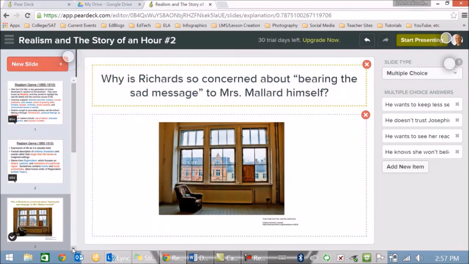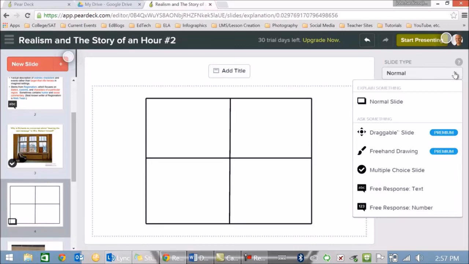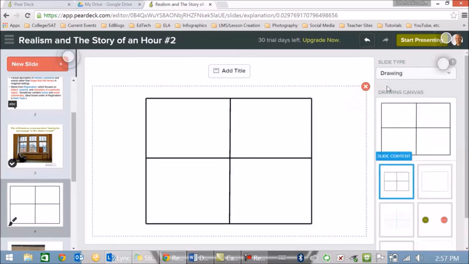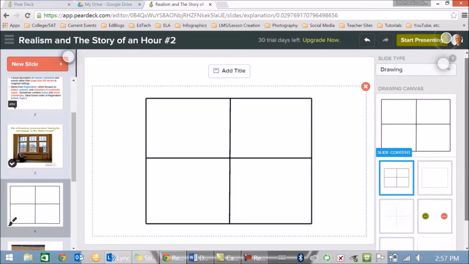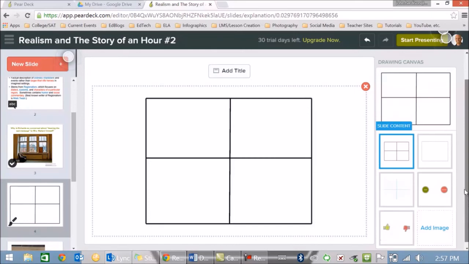Now as I go to slide 4, this one's going to be a bit different also. I'm going to do a drawing slide, so a freehand drawing slide. Now this is cool. In the second video I should show you a little example, but it gives me the choices of choosing my slide content, which is what I already had, and it gives me some other options here. As I scroll down you can see them, and you may very well want to use them at times.